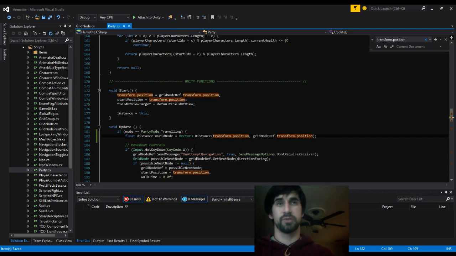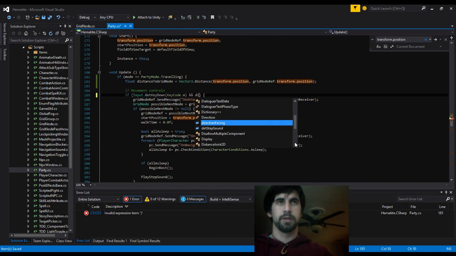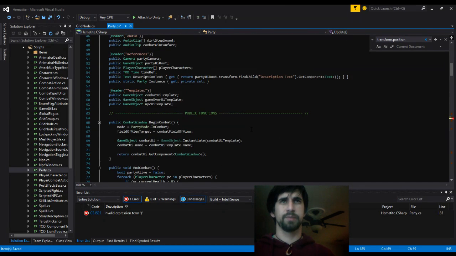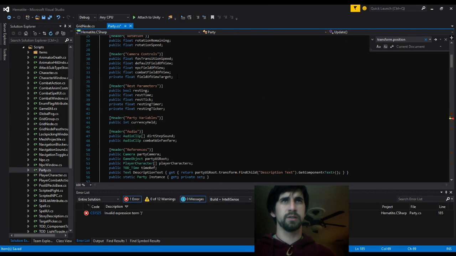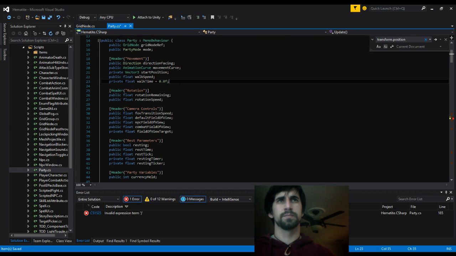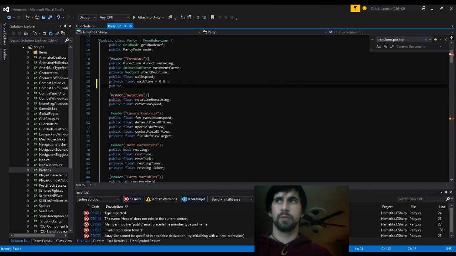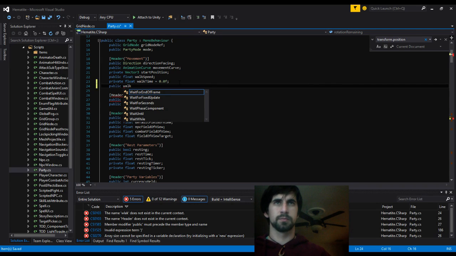Very simple. Then we say, by the way, if you happen to press a key and the distance to grid node is less than, and we're going to put a new variable in our player for this, just to make movement a little easier to handle, we'll call this the walk complete distance.